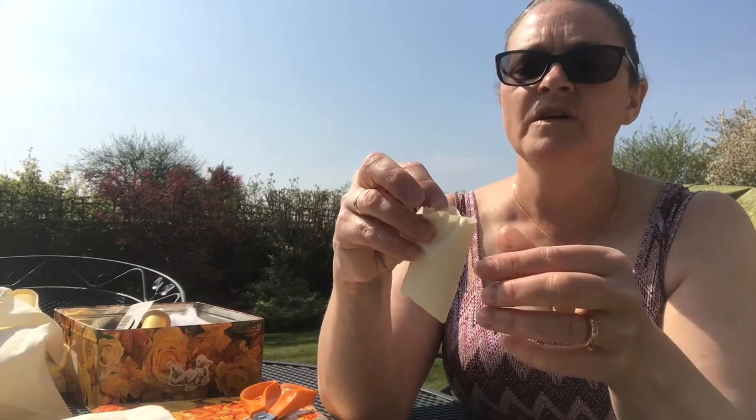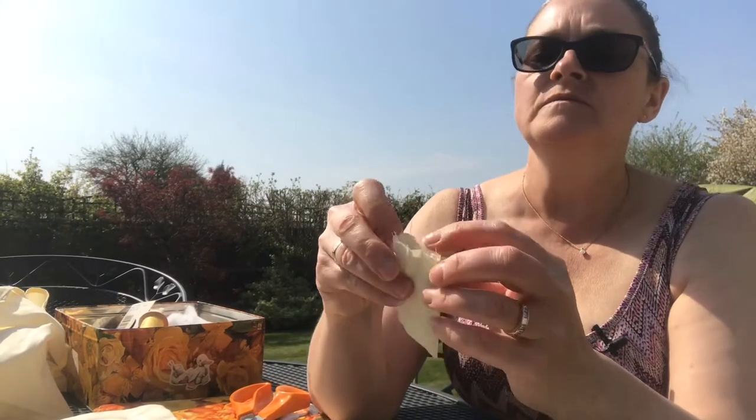Now at the top we fold it over. Just need to take those frayed edges off. Fold it over. Nice and straight. I'm going to put a little safety pin in there to hold it whilst I sew it. You could use a pin or a needle. Something to hold it together whilst we're sewing. And that's it.